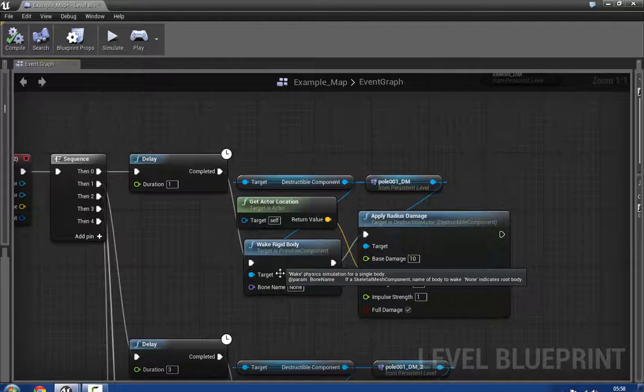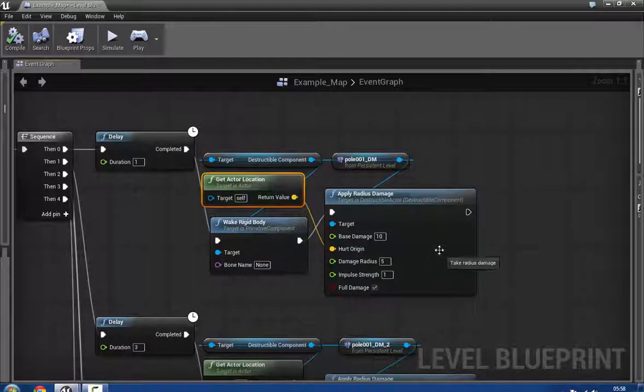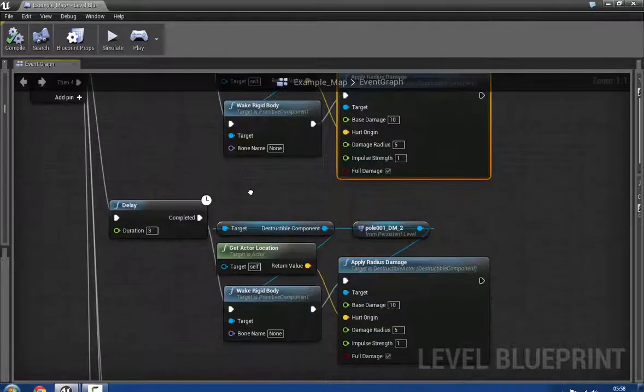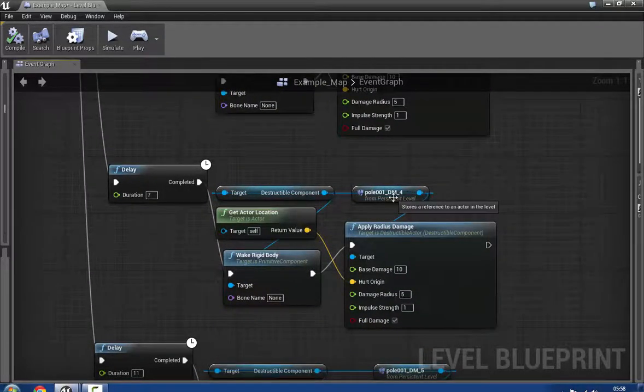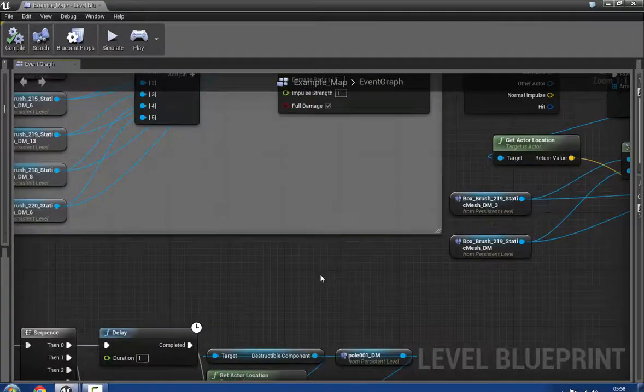That function's waking up the rigid body. These rigid bodies are destructible meshes, which is referenced here. So the rigid bodies, the pose target is a destructible component plugged into the rigid body. That then gets the location of the actor, which we apply hurt origin to, and a damage radius so it can affect the other destructibles around it. Okay, and then it's just repeated over, but with a different static mesh and a different fractured mesh. Sorry. Okay. What else have we done?